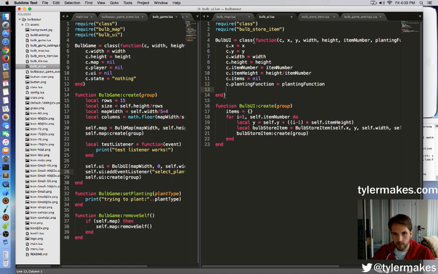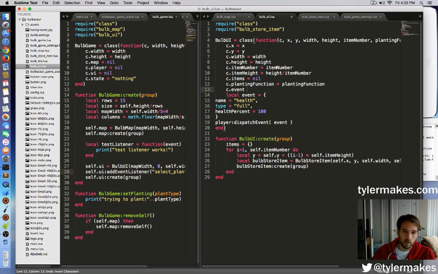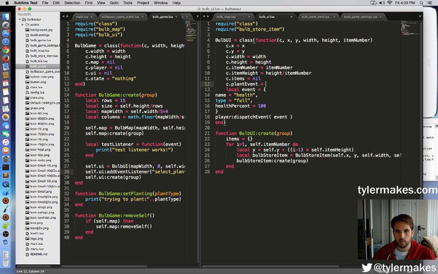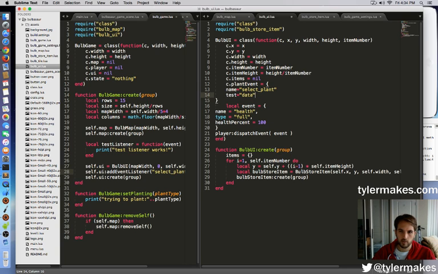Here, we're going to try it here. Huh, it's local to it. Huh, interesting. Okay, so we're going to follow this function and try it ourselves like this. C dot event. We're going to call this. Oh yeah, so we're not going to do this planting function stuff. Let's get rid of that. We're going to go ahead and do plant event equals an object. Name equals select plant. Test equals data. We're just going to throw some test data on there.